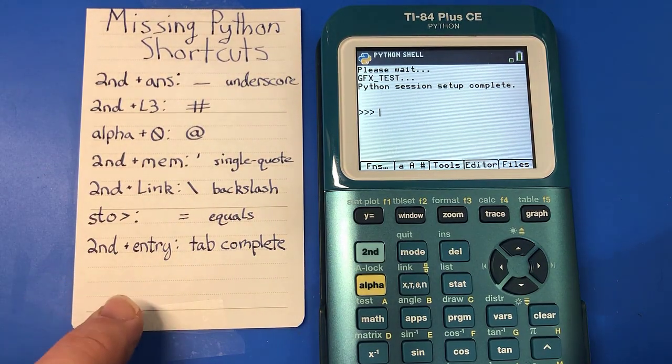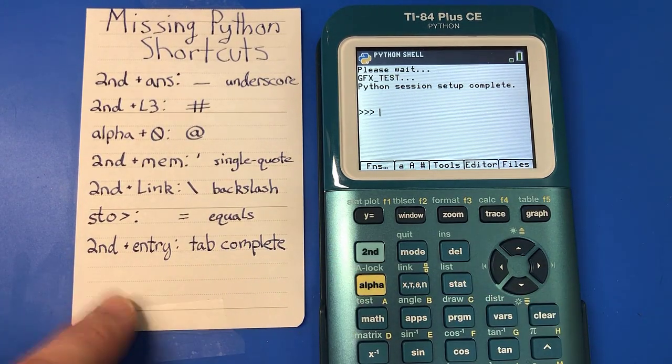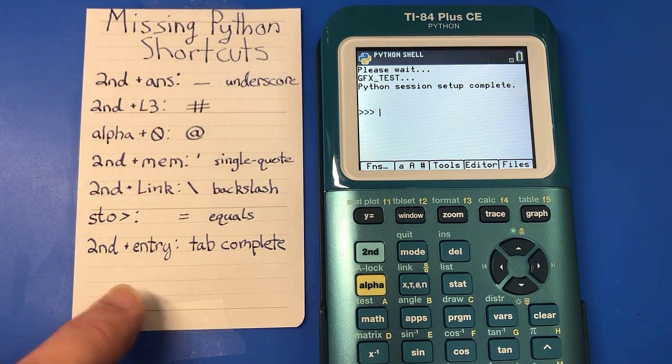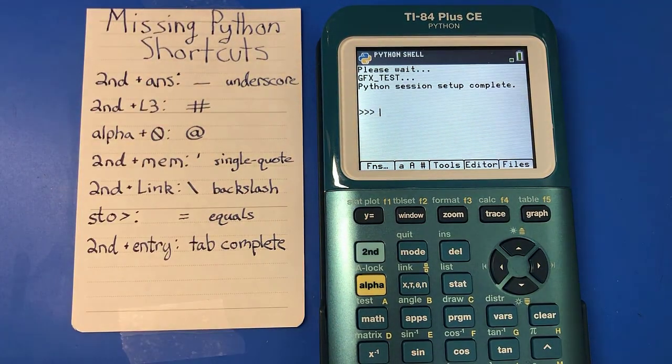There are a lot more shortcuts, but for the most part, you can find what you need on the keyboard based on what symbols are there. These are the ones I found in the documentation that I was looking for when I was first tinkering with it, that you can't find intuitively just by looking at the keyboard. These are the ones you need to kind of memorize. So I just wrote them out. I taped it here for now, but I'm sure I'll get them memorized pretty quickly here.